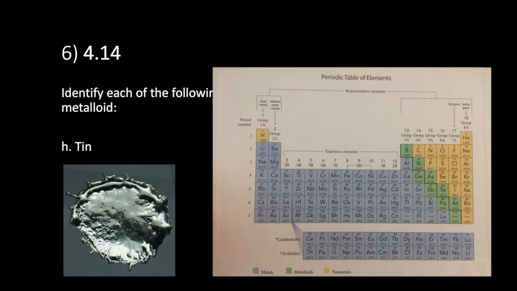So notice that you can use the periodic table to determine whether an element is a metal, if it's to the left of the zigzag line, except for hydrogen. If it's a nonmetal, if it's to the right of the zigzag line, except for hydrogen. Or if it's a metalloid, which is if the box that the element is in has a side facing that dark zigzag line, except for aluminum.